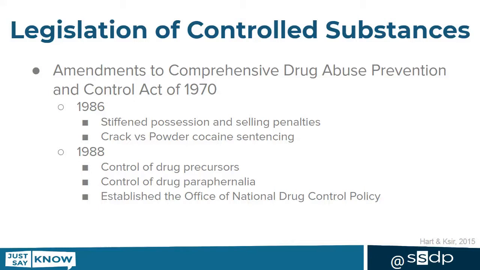And this also established the Office of National Drug Control Policy in 1988. So that established the position of the Director of the National Drug Control Policy, who we call the Drug Czar. So they're supposed to prepare the drug control strategy and the budget for all federal agencies involved. And they were given even more authority in 1998.